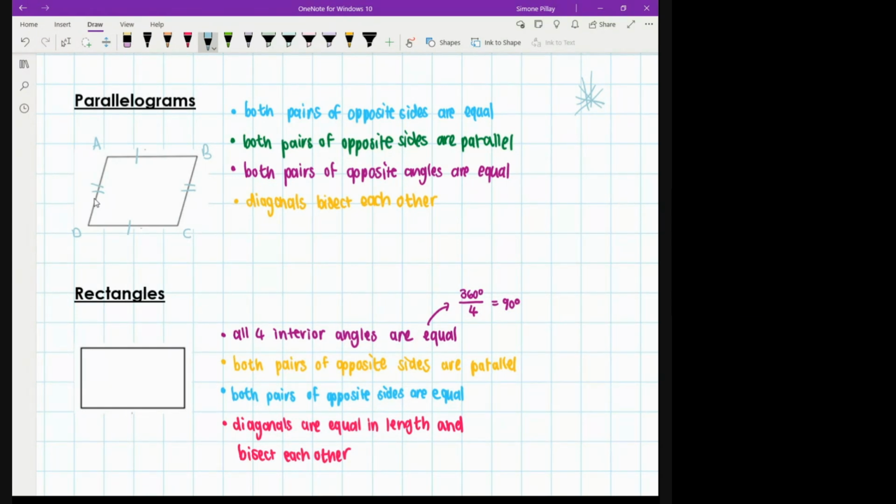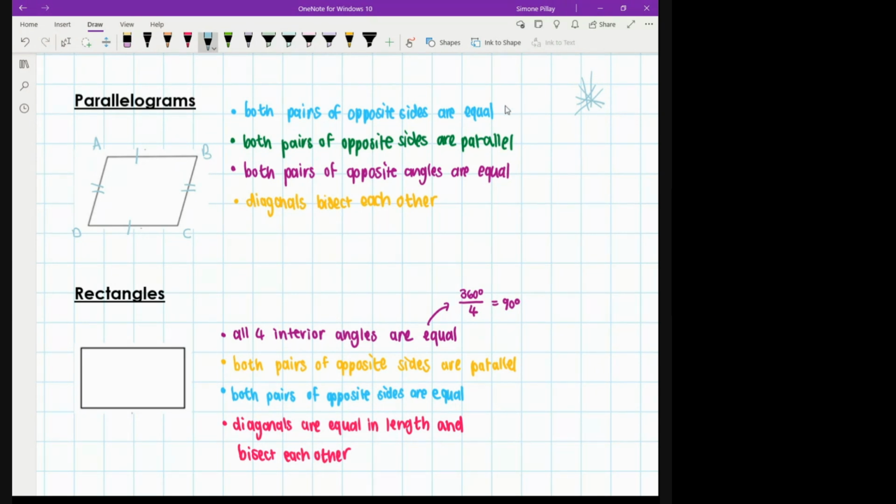So keep in mind that with geometry we're always looking for the easiest way, but you cannot just look at a shape that looks like a rectangle and say this is a rectangle if they haven't told you. You can never assume. If you're going to use the properties of a rectangle, you're going to have to prove that it's a rectangle first. Anyways, that was a bit of a side note, but still super important.